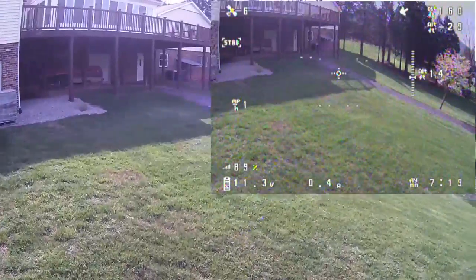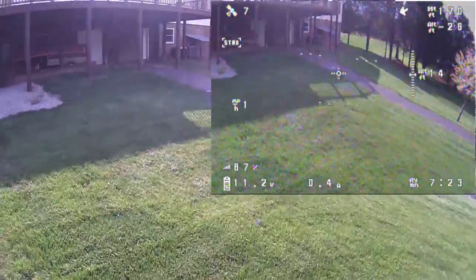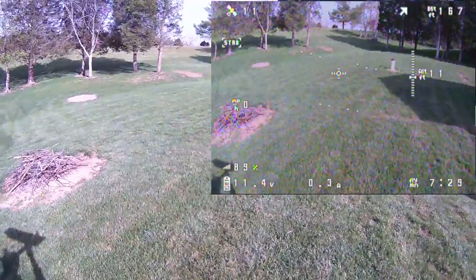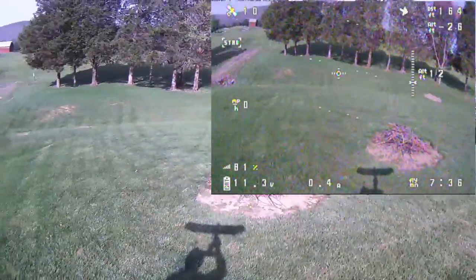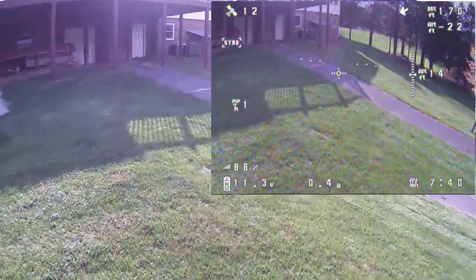And you see where the home arrow is pointed right now. It should be pointed where I armed the plane. So if I turn around, see, I was over there. So it's a little off. I don't know if that's the declination or something there, but hey, it's close enough. At least it's solid.